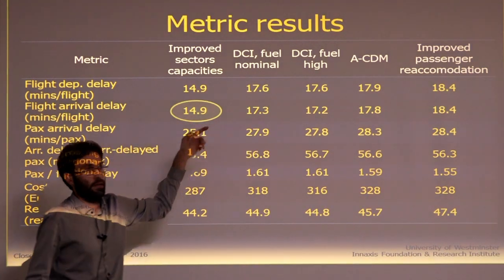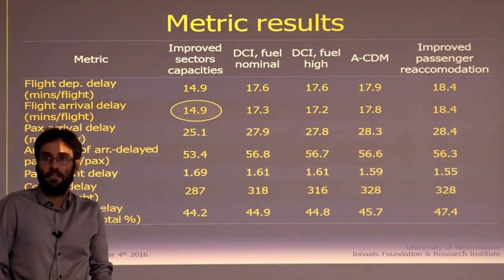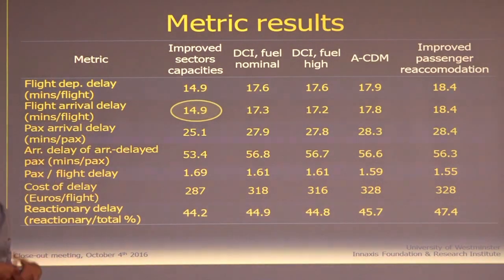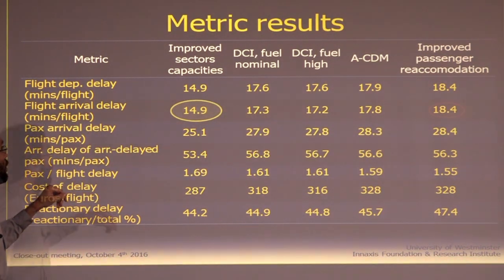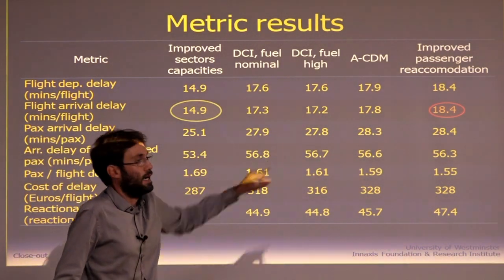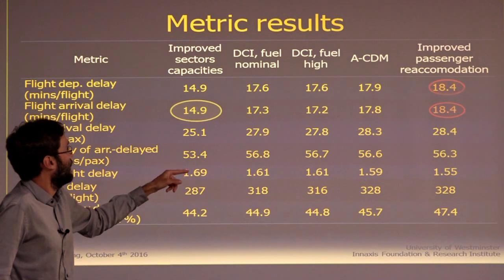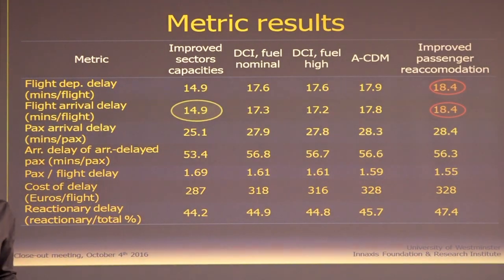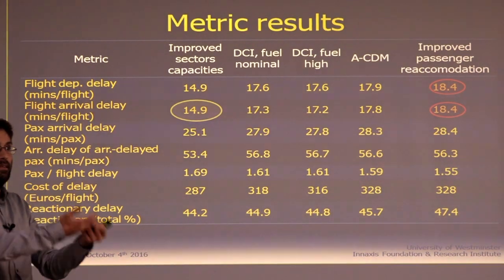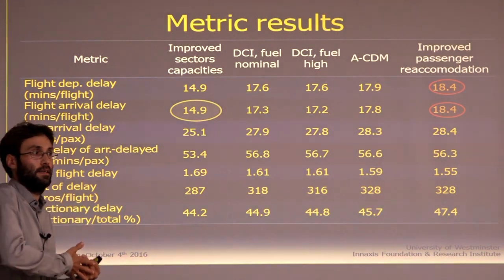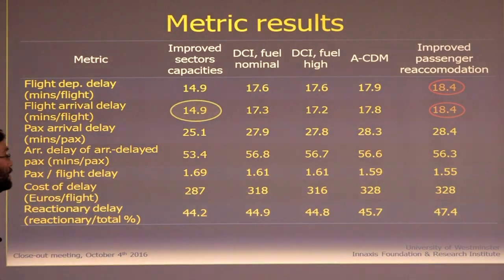Nothing is happening in between. We are just removing delay. And this is what I said before. We are also targeting primary delay by removing delay in the system. So the departing delay that we are seeing in that mechanism is lower. While on the other hand, we have the improved passenger reaccommodation that has a higher arrival delay. And that higher arrival delay mimics the higher departing delay. It's something we would expect because what we are doing is delaying planes so that people don't miss their connection. So we are departing later and we are not putting any mechanism in place to improve that flight. So if it's departing later, it's generally arriving with a higher delay.